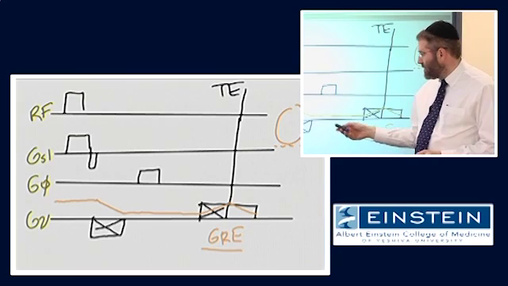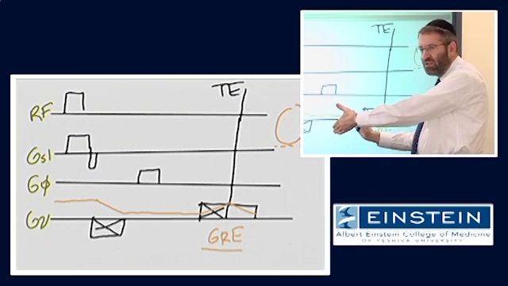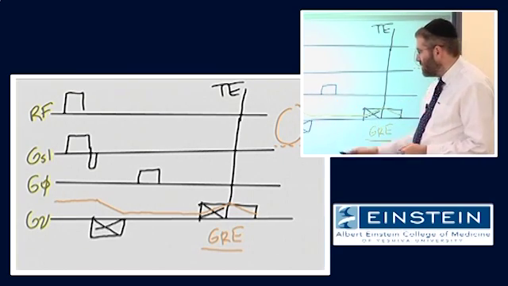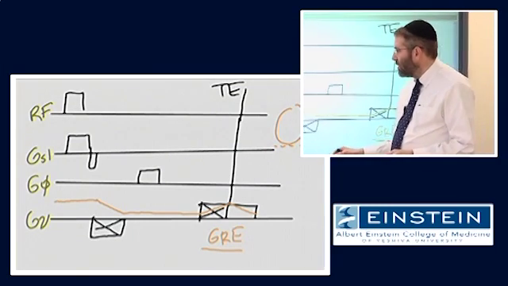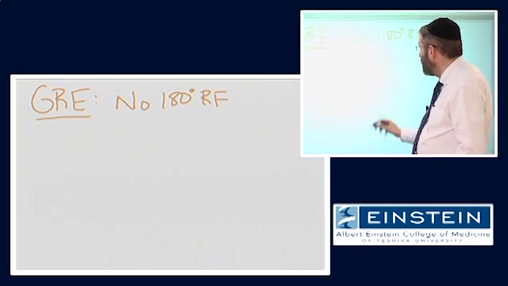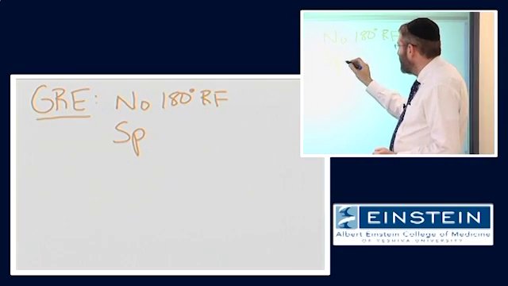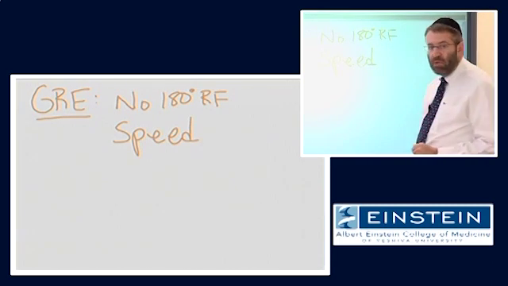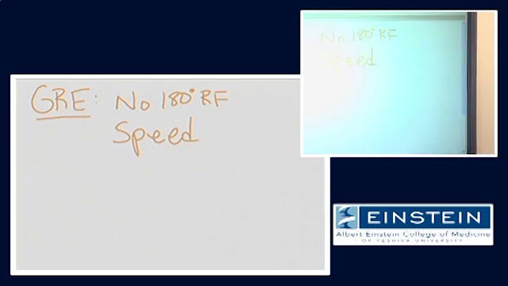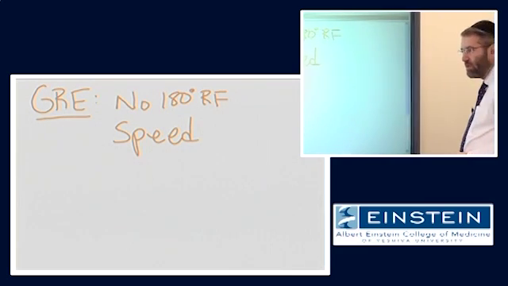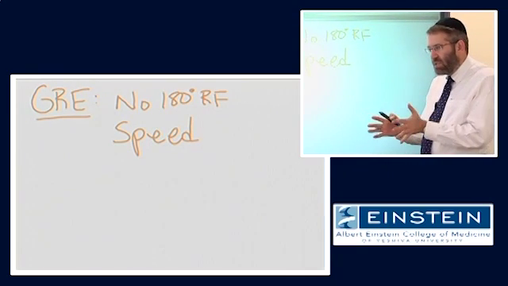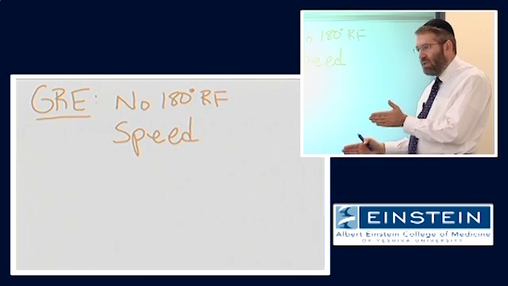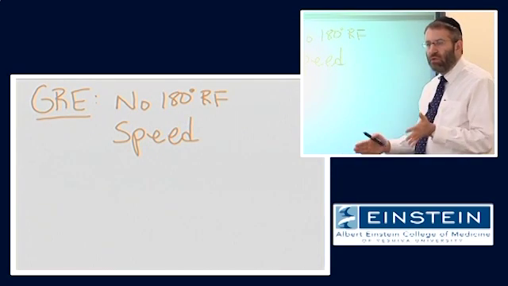In the gradient echo pulse sequence, we could compress this and make it dramatically shorter simply by changing the amplitude of the gradient magnetic fields. So another salient difference to be aware of is that a gradient echo pulse sequence is potentially much faster. And the original approaches to fast imaging in MR were using gradient echo pulse sequences, where that's exactly what was done. Everything was compressed so we could get from the initial RF pulse to sampling the signal within a very short period of time.